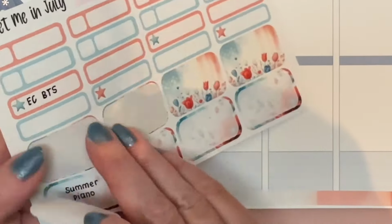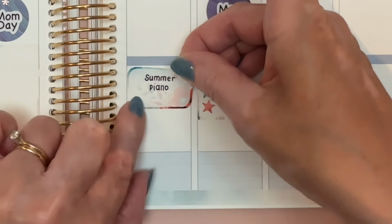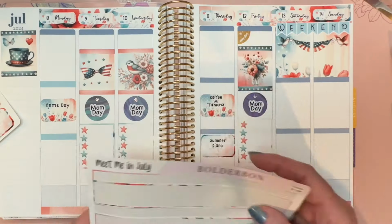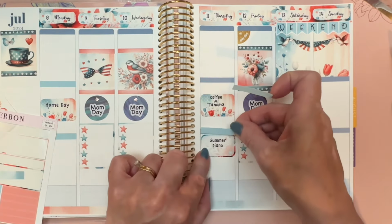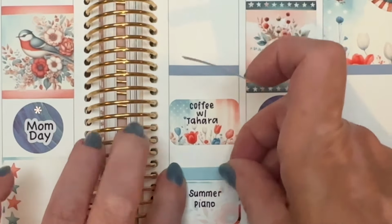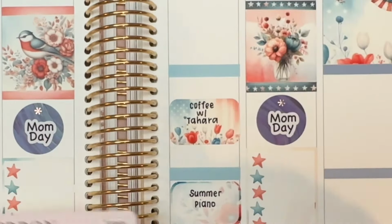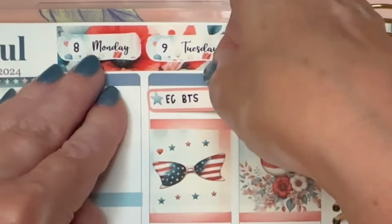Then I have two events on Thursday. I have summer piano lessons, and I have a coffee date. And I could go ahead and cover these so we have all matching headers for the full boxes or for the dividers between the boxes. Erin Condren Back to School launch is on the morning of the 9th.